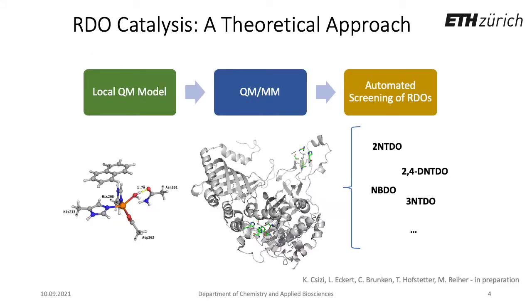As theoretical chemists, we designed a theoretical approach to answer this question, which consists of three main steps. First, we generate a local model including only relevant structural entities of the active site, which we can describe in a quantum chemical manner. Second, we expand this picture through inclusion of the protein backbone, which can be modeled through a force field. And ultimately, we want to map our findings of these first two steps onto different representatives of this enzyme class, which should be screened in an automated way.